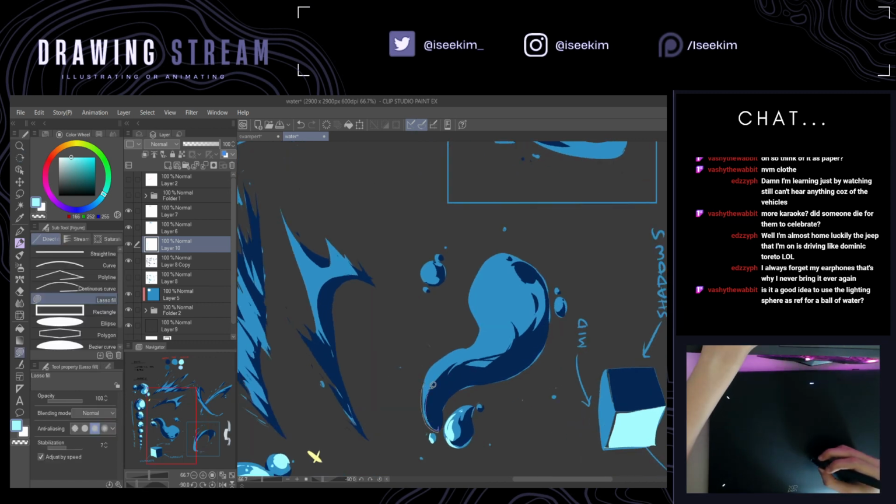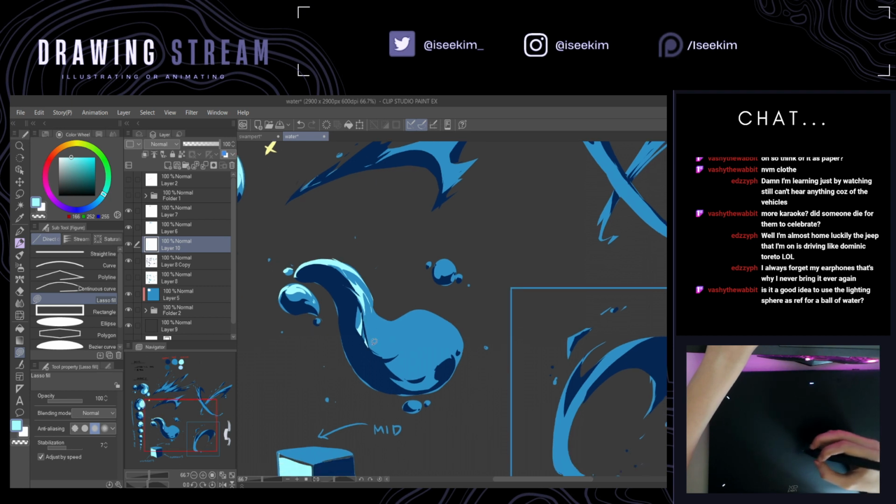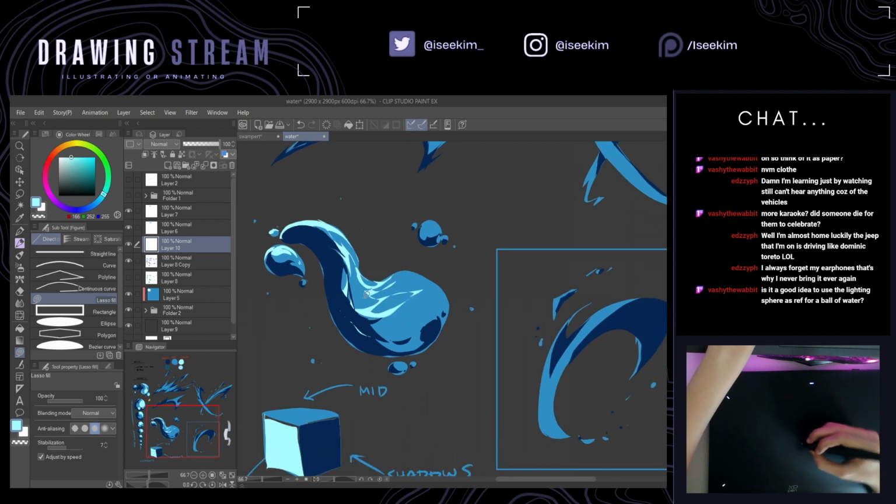And again, you can be spikier if you want to, kind of like imitating waves and such. Or it kind of reminds us of the waves.